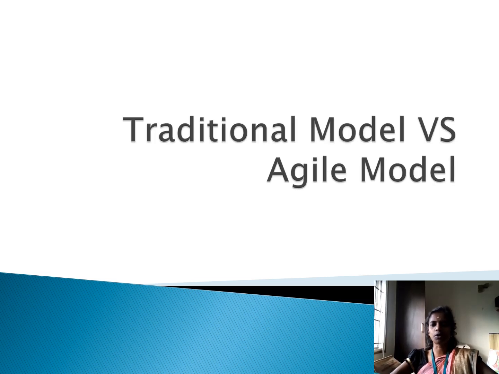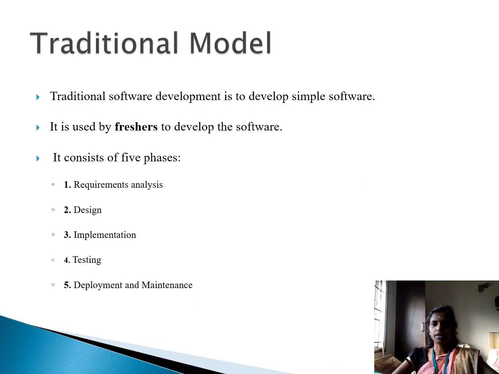So today we are going to discuss traditional versus agile model. So what is a traditional model? From the term itself, we'll come to know it is an old software development model. This kind of model is used only for simple software, and generally this type of model is preferred by freshers to develop software.